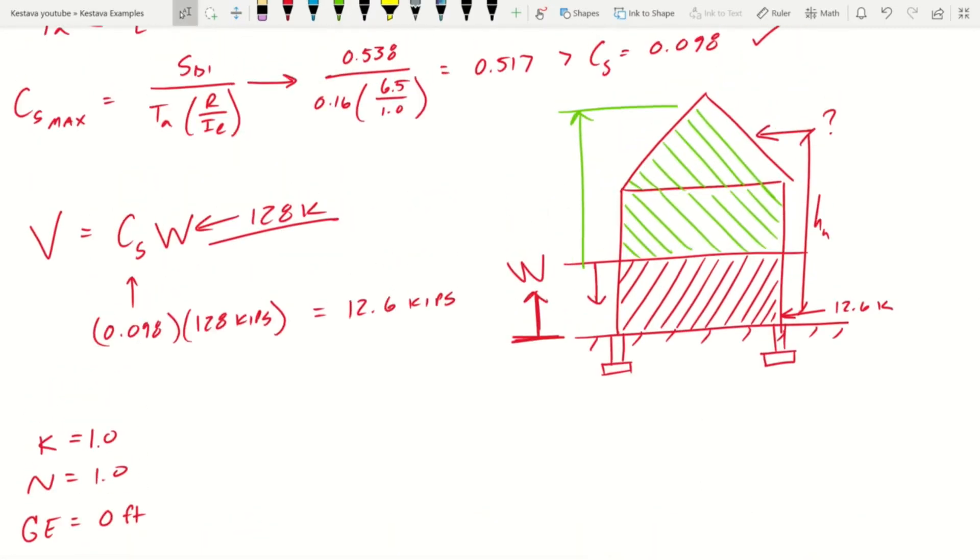So for this case, for the ground portion, seismic mass is just contributed to foundation. And then the next story up is half height of the wall plus half height of the wall above that point, above that story. So total in our case is actually going to be the full roof height because there's no additional story above. So this is your little wx for that story. So when we go down, and today I've already broken it up. So we're going to say 105 kips for that portion. And then for the bottom half height of the wall, it's 23 kips.